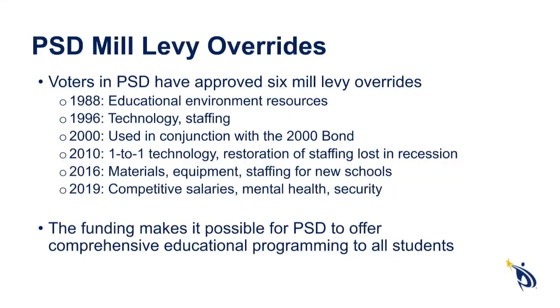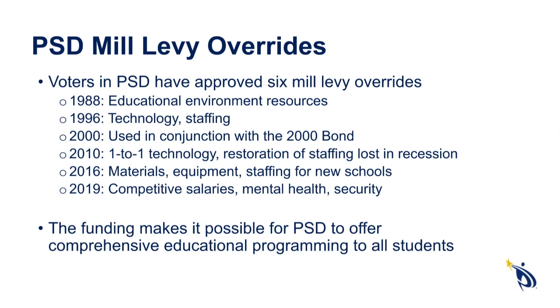Looking back in history here, and there's a lot of history, we do have 6 overrides, and I thought I would walk through basically what's in each one of them, and then I'll call out the dollar amounts just for people that might be listening. The first override was back in 1988. That was quite a while ago, and really, I tried to put this on one line. It was enhancements to the educational environment, and keep in mind, these are people that had a 1980s mindset back then, very different probably than what we'd be thinking about as educational environment now. But we did collect $3 million from that override.